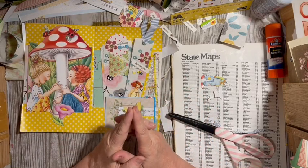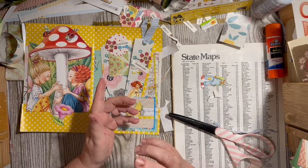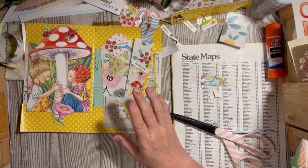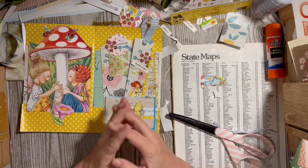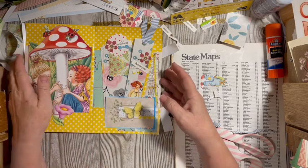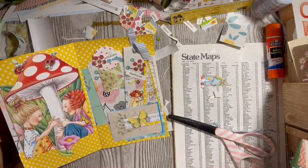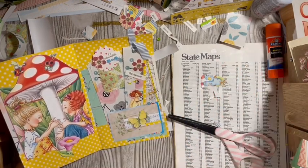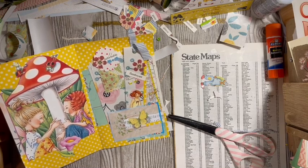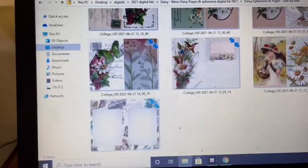Don't forget that all the Daisy kits are on sale, along with the Seven Days of Summer digital kit, the Sweet Summer digital pages and ephemera kit, and Patriotic, Fairies, Flutters, and Flowers digital kits — all on sale. You can go to the Dear Julie Julie Etsy shop and filter to 'sale' — they're all 50% off through Monday. And here's a quick look at the new digital kits added to the shop.